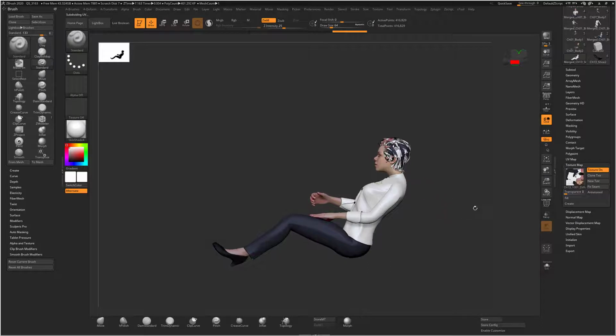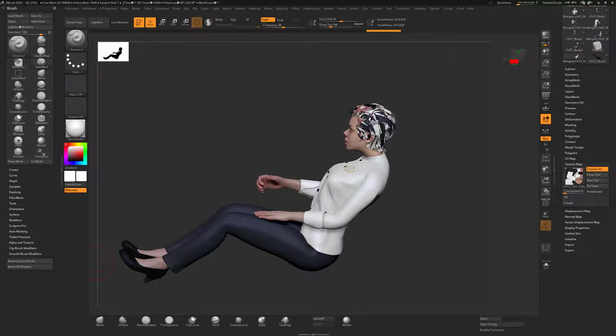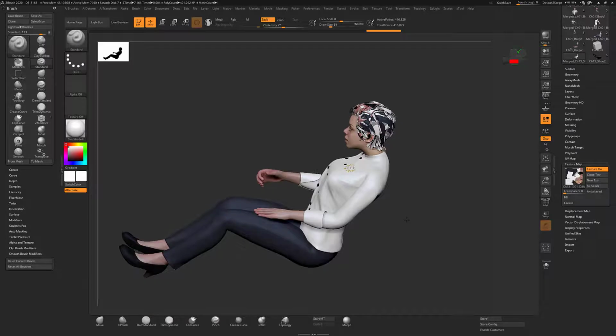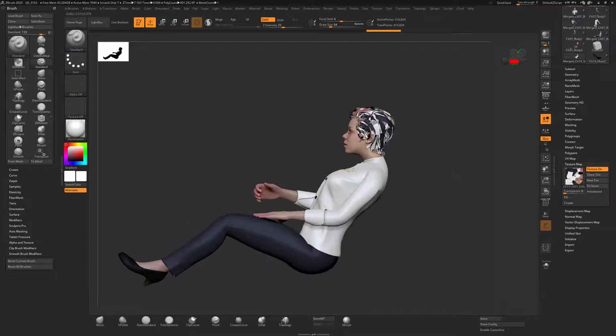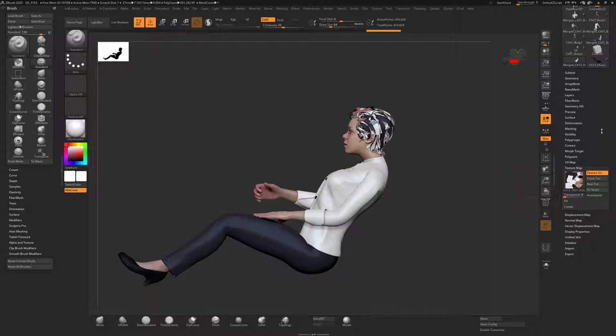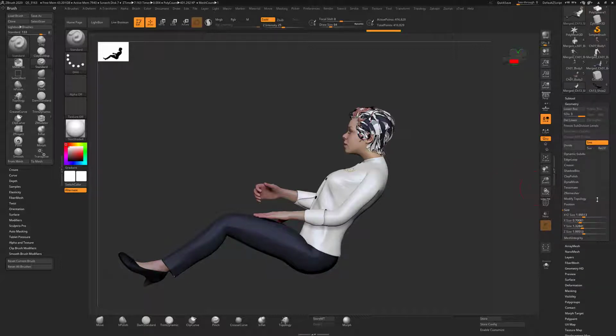But we've got her, and now we need to size her correctly. So we must resize her properly to make sure that she is exactly the scale that we intend. So we know that from the tip of her toes to the back of her head is 134 centimeters. So in order to ensure that, go to your geometry tab and then go to size and make sure this is about 2.